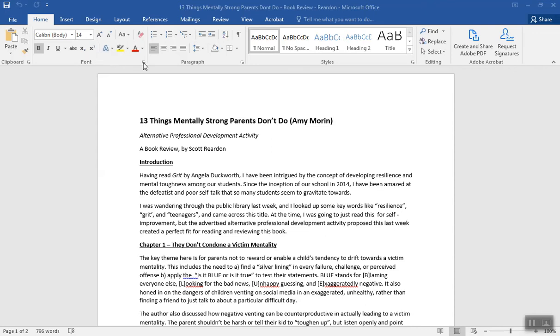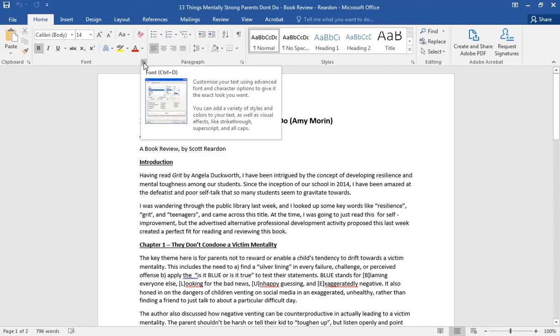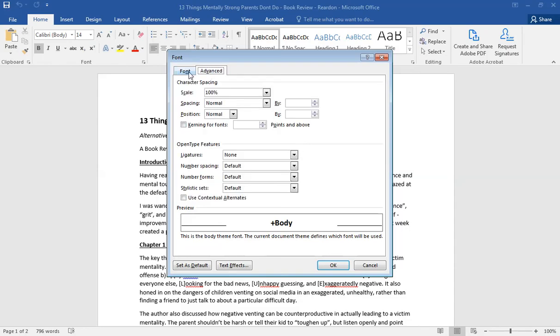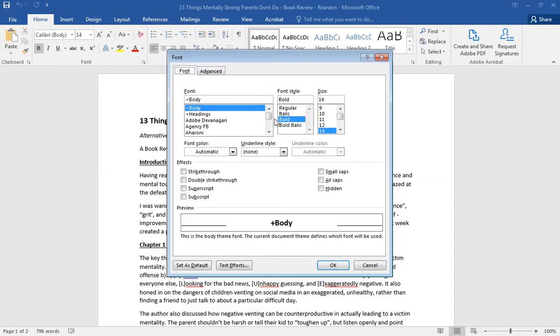Okay, so I'm going to click on, say, the font group on the Home tab in this ribbon. I'm going to click on that Dialog Box Launcher, like so. And this takes me into a deeper command structure within Word. And you'll see some tabs up here at the top, some various options I can go into, advanced or font. Here I can change my bold, my font size, color, special features, whatever.